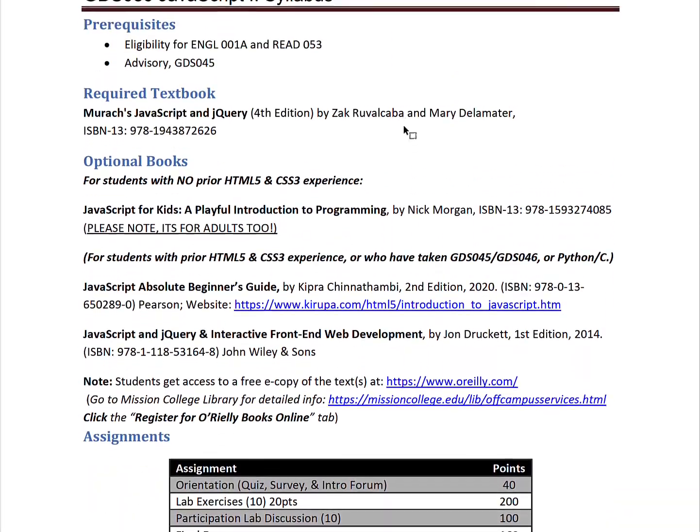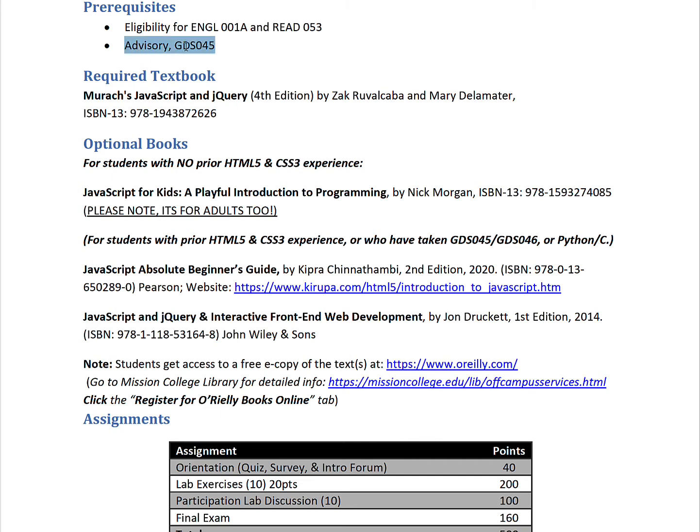There are no prerequisites for the course. However, this advisory is extremely important because this gets us into trouble. Every semester we get a mix of CIS students, computer information students, and graphic design students. And you each have completely different demographics, and you approach programming completely different from one another. But the one thing that's really important that you both bring to the class is you should have some knowledge of HTML and CSS. Just a little bit.